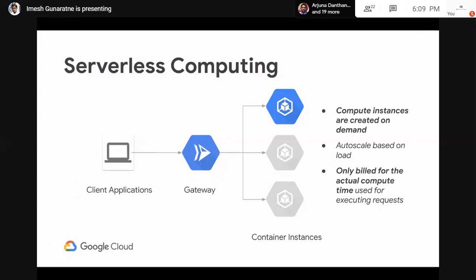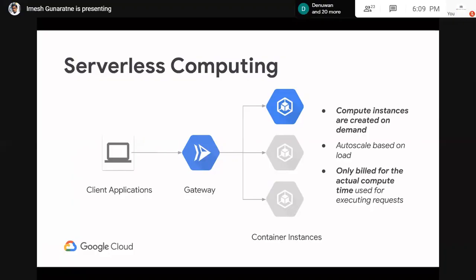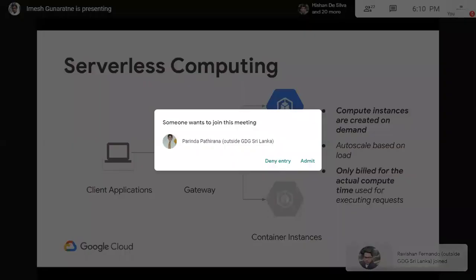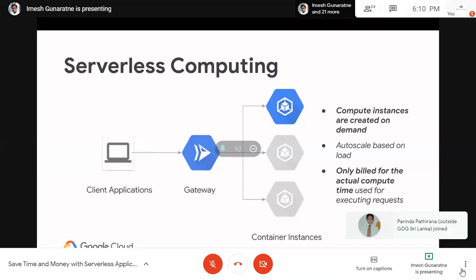In real scenarios, we might need to run at least one or multiple instances to reduce the startup latency. The advantage is the user will only be billed for the actual compute time, so the running cost will be minimal if we deploy an application using the serverless computing model.